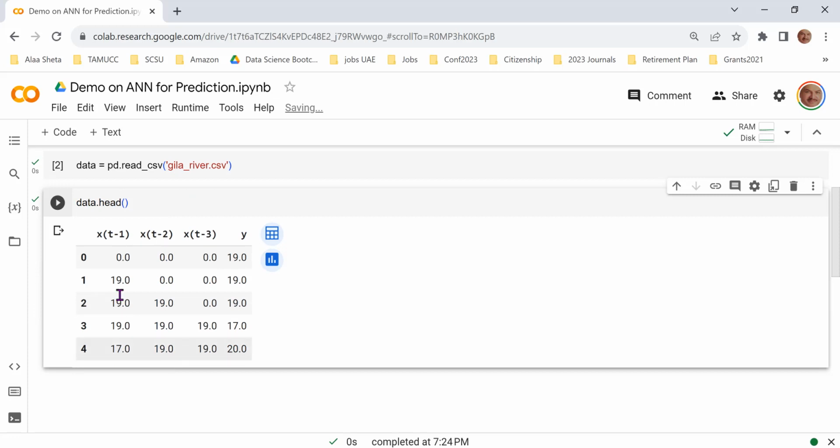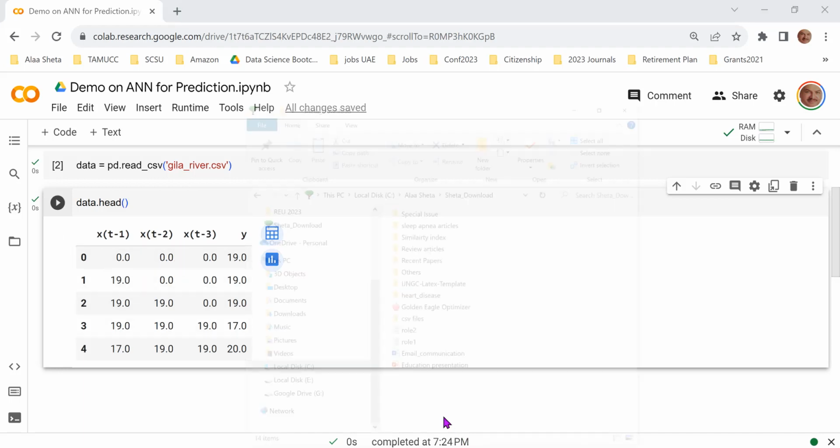Here we go. So this data, as you can see, has x of t minus 1. This is the first input. Actually, it's the delay of the y, which is the output. This is the flow. And then x of t minus 2. Possibly we can call it y of t minus 1.